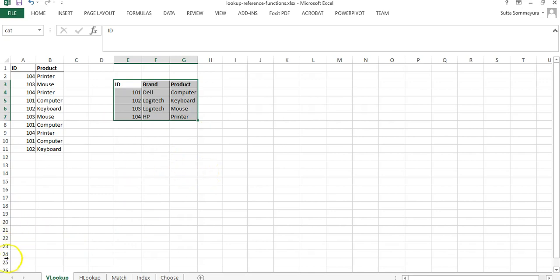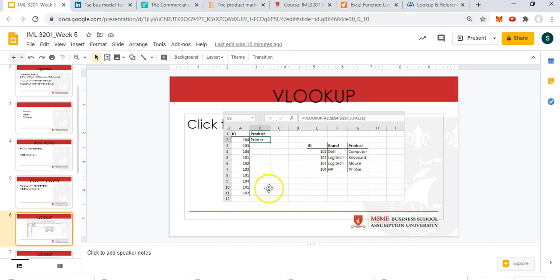Okay, next one we will see the lookup table. In this case you can see this array, right? And then we want to take the data from this array and put it into another array.